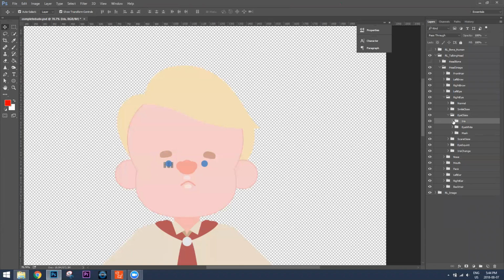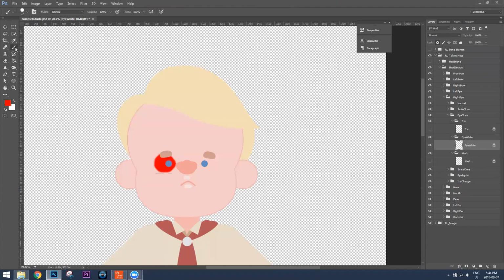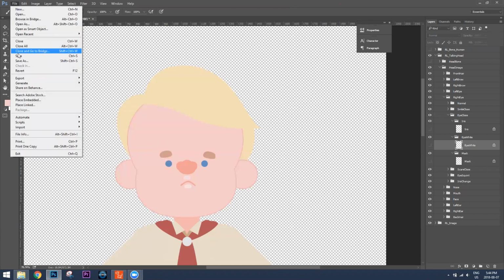The iris seems to be fine. The eye white is the problem right here. You can see the eye white. If we make it visible, for some reason, if you made an accident and put some red marker into the eye white area there, then you want to get rid of that. So for the eye white section, I'm going to use my brush tool, hold the Alt key and click on the character's skin, and we're just going to brush over that. Just like this. You can be as messy as you want since it's on a separate layer. Then we'll make that invisible once again, and File, Save.